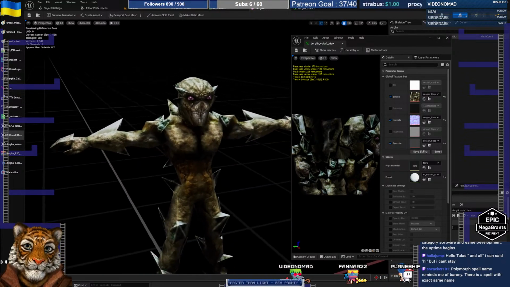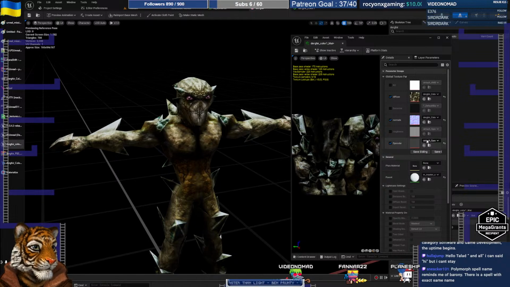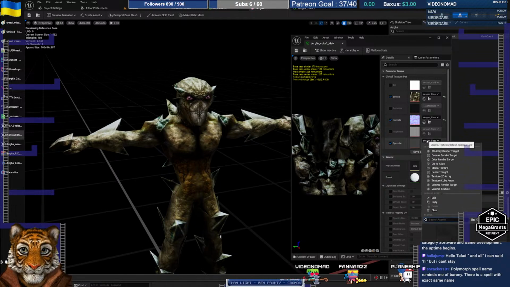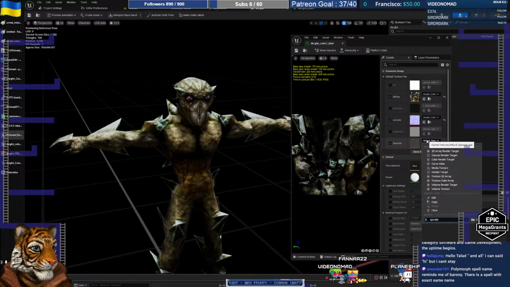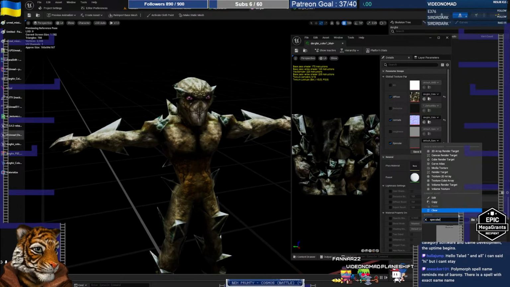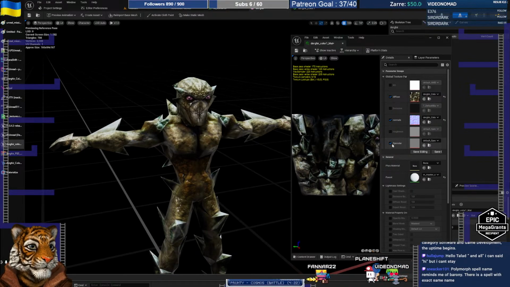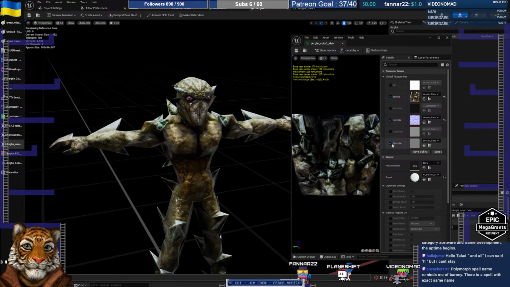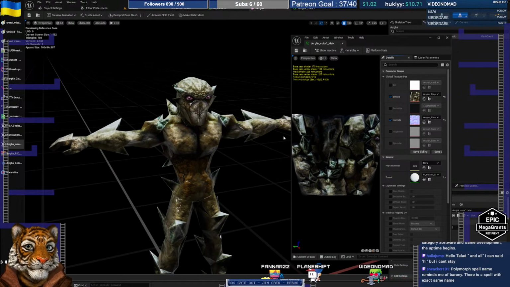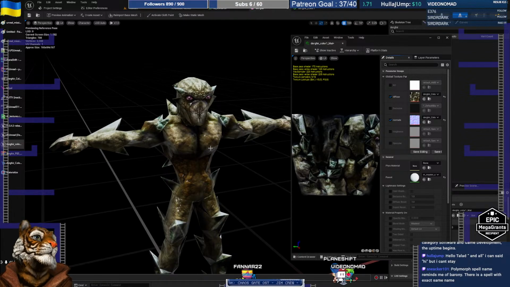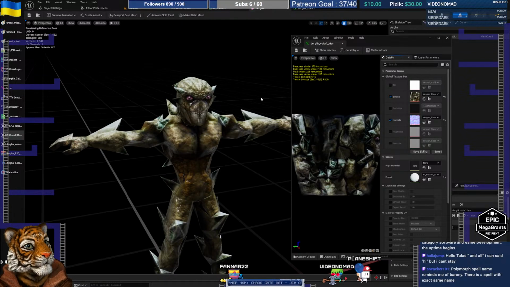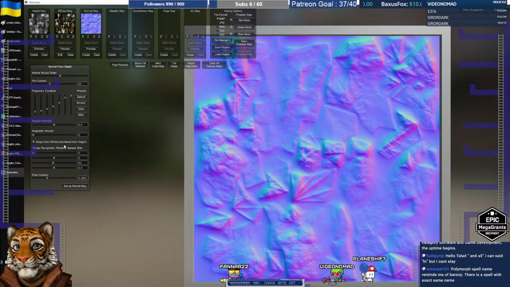I will probably leave it as default, because anyway, the normal map is already helping, and okay.